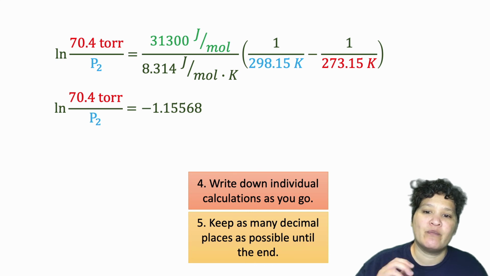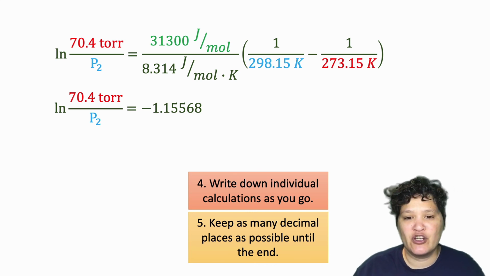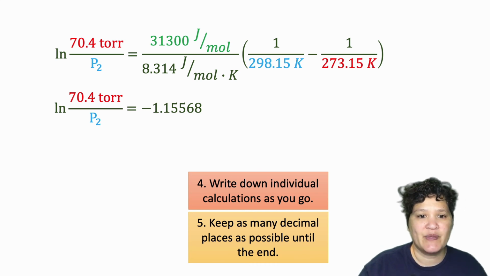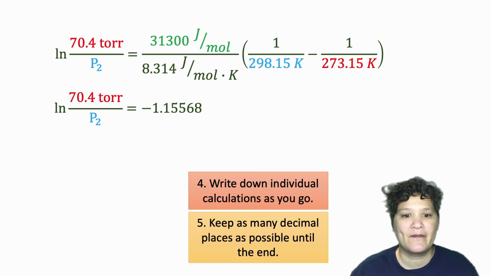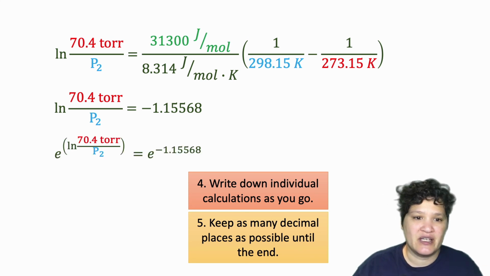Now, for some of you, it may be obvious how to keep going, but if it's been a while since you did logs, know that the way to get rid of a log function is to do the inverse function, the exponential function. The inverse of the natural log is going to be e to the whatever power. So let's do e to the power of each side, and then we simplify. E to the natural log of anything is just anything.